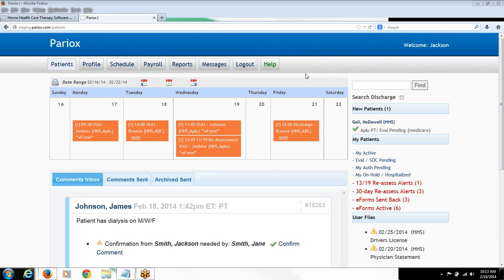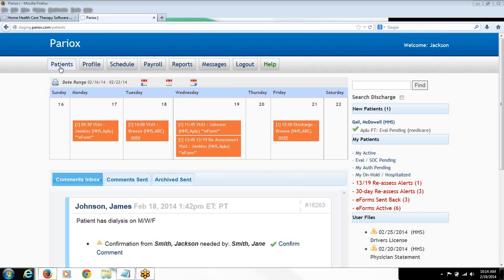During this video, we will show you everything you need to know to successfully use Pariox. Once you're logged into the system, this is exactly what you will see in front of you. This is your dashboard. On your dashboard, you will find lots of information. If not more than 90% of the data that you will want or need to use is embedded right here in front of you on your home page.